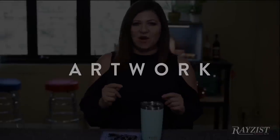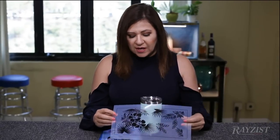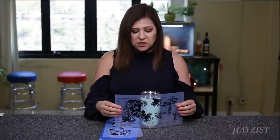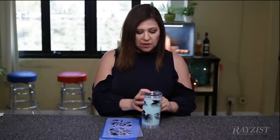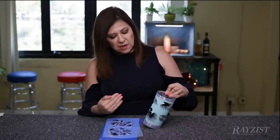All right, let's talk about artwork. For this particular project, this is my original artwork. And you can see it's fairly large. My petals are all blasted because they're black, and in this process, black equals blast. And what I like to do is take my printed artwork and match it up and lay it down on my surface, so that way I get an idea of what this is gonna look like.